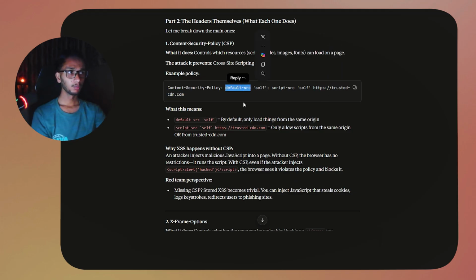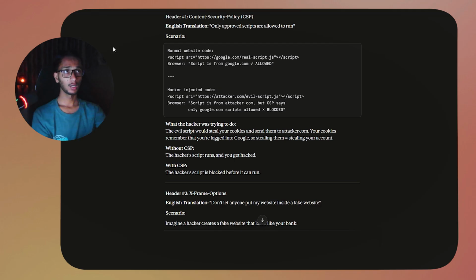So this part means by default only load things from the same origin, and then from this it means only allow scripts from the same origin or from trusted-cdn.com, or whatever website is specified as the source, right? So this is how the Content Security Policy, or CSP, actually helps us in blocking the hackers' malicious JavaScript scripts, right?